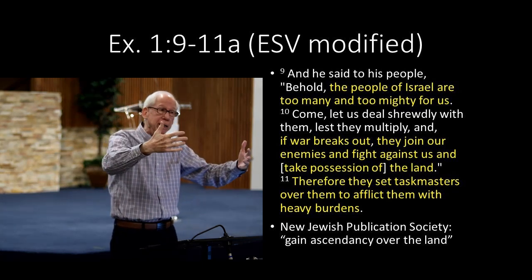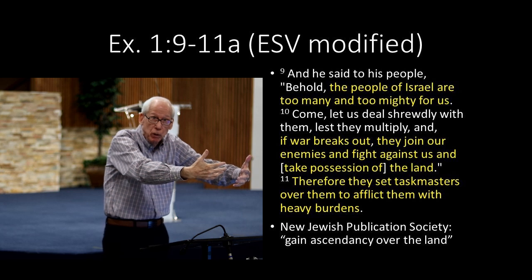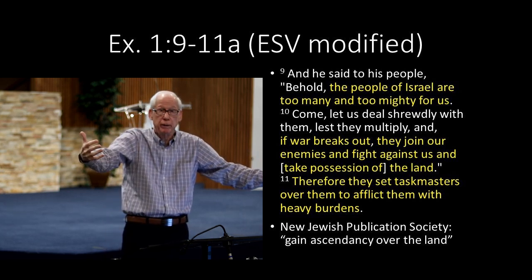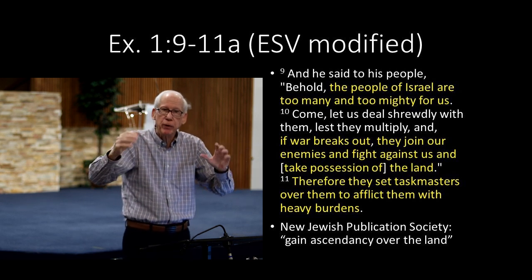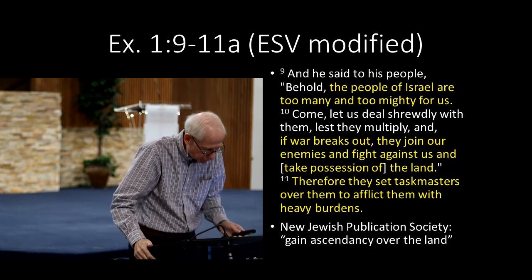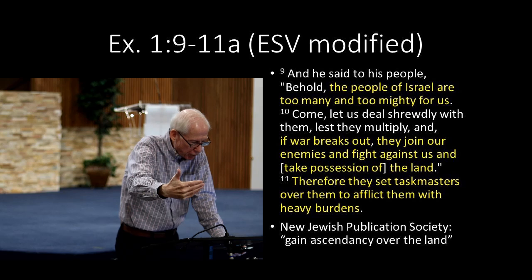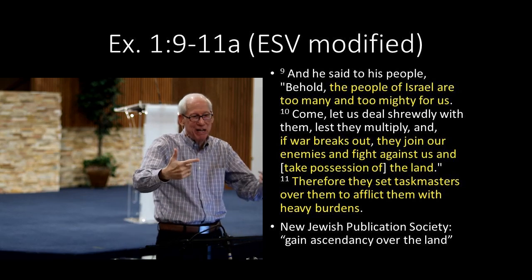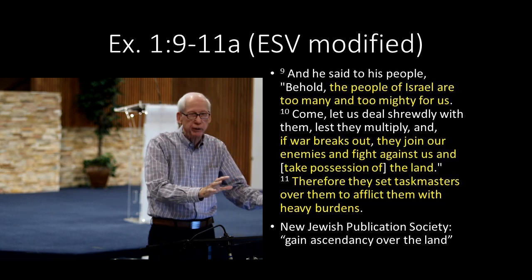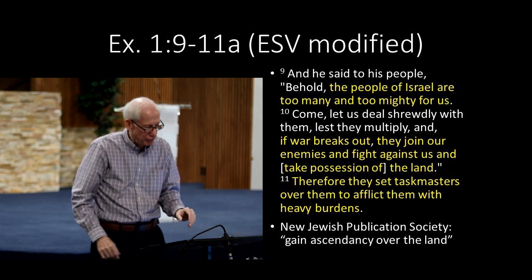And if the Israelites sided with Egypt's enemies and the Egyptians defeated that coalition, well, then they wouldn't be able to leave unless the Egyptians wanted them to, because they'd be prisoners of war. So I just don't think that's what's being said here. If you take the clause idiomatically, then the focus is not on the Israelites leaving the country, but on their defeating the Egyptians and then ruling the country with their coalition partner. That's what I think is being said. That's what I think is the concern. That's why they enslaved them, because of that fear.